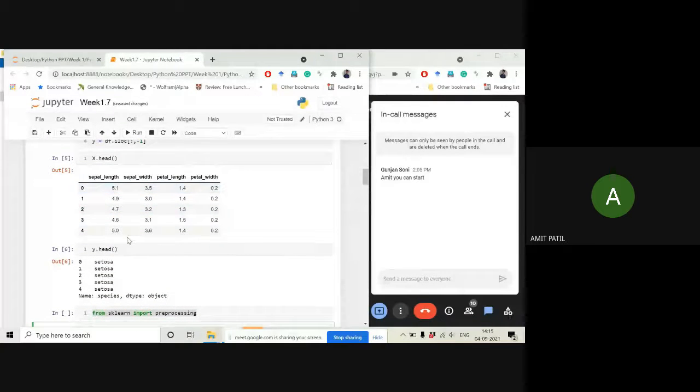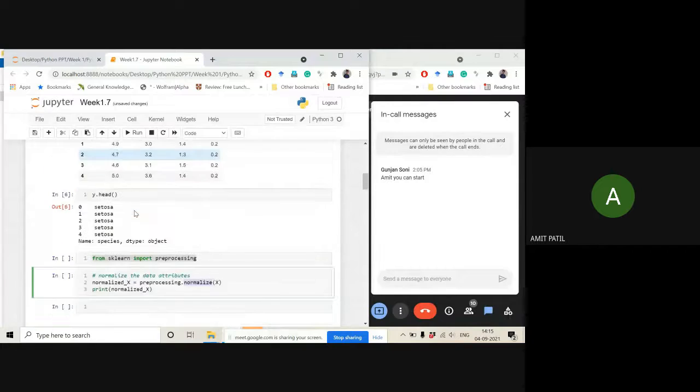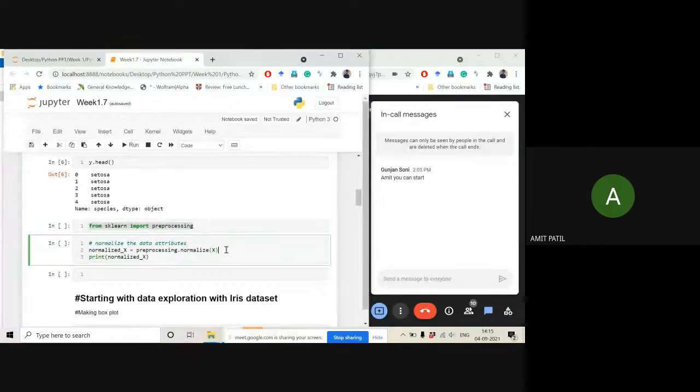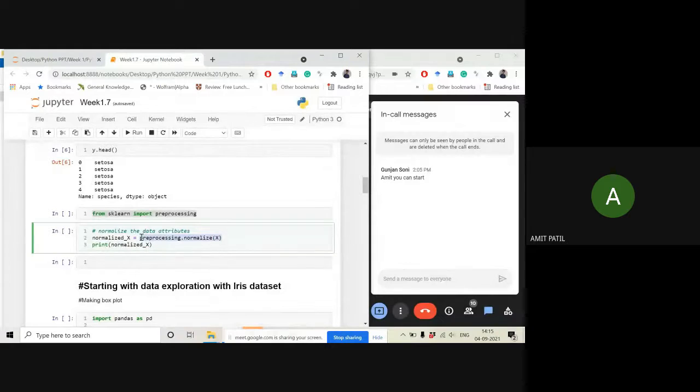This is the numerical data, and we want to normalize the whole data set, so that is why we have written the x variable here. Preprocessing.normalize will perform the normalization on the x variable. We have assigned this preprocessed data set into normalize_x.